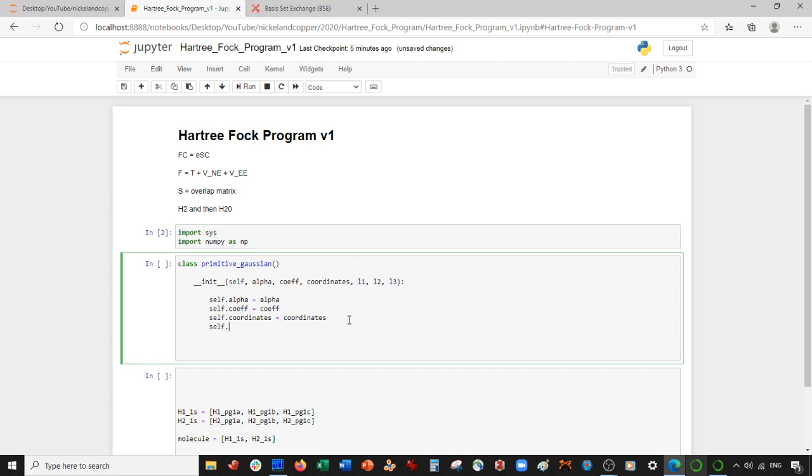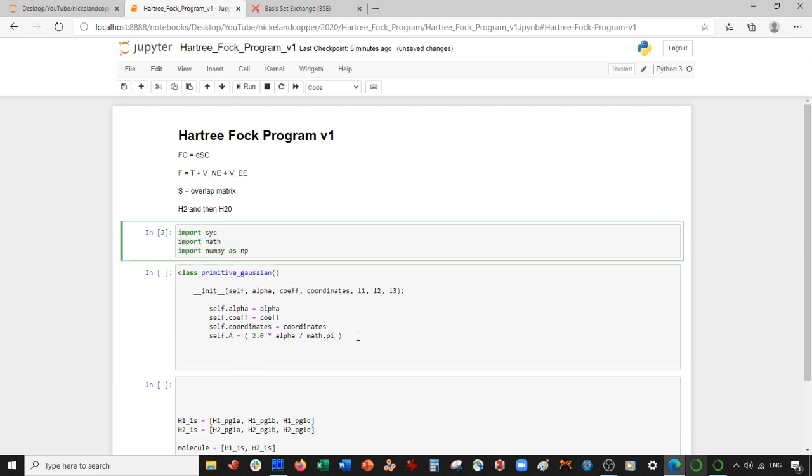And then we should also have the normalization constant, so I'll just put this as A. For a primitive Gaussian function with no angular momentum, the normalization is going to be (2 alpha over pi) raised to the 3/4, which means I need to import math up here.